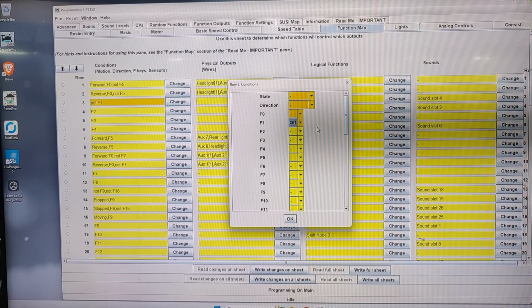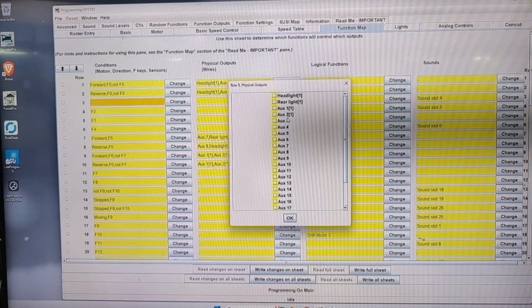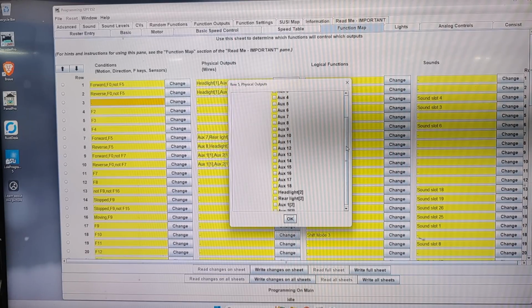So this can be active if it's not pressed. On the SoundTraxx, it's either active when it's pressed, not active when it's not pressed. You can have the other way around, where it's active when it's not pressed and not active when it is pressed. And then here you have all the different choices for the lightings, up to 18.